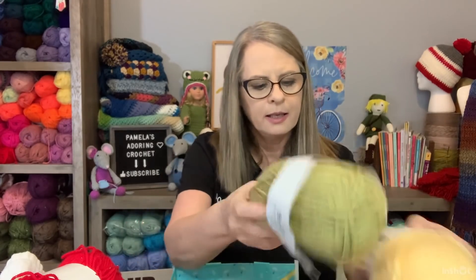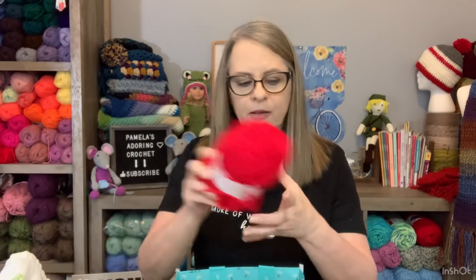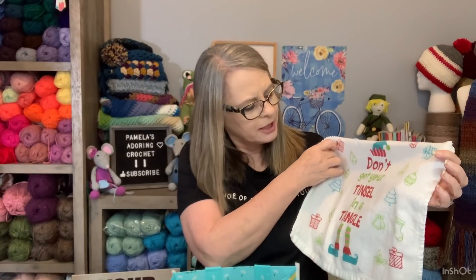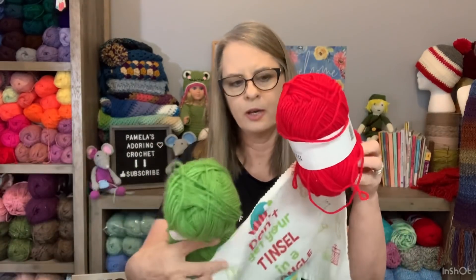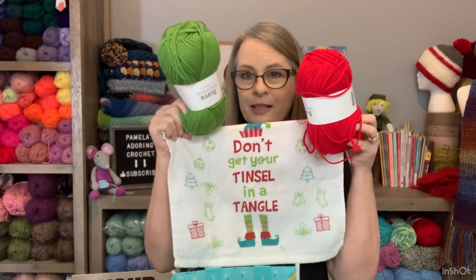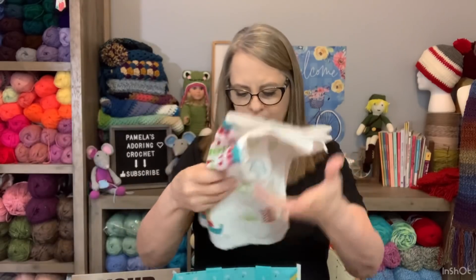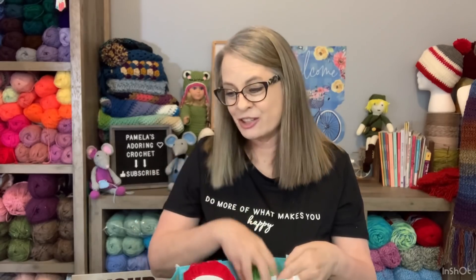This one is for my Thanksgiving one and it says 'Happy Fox Giving' — I just thought it was adorable. This is once again my Brava worsted yarn. I love Brava worsted yarn; I can't talk enough about it. Look at those colors — they go with everything. That one is for November. And then I found December — I may change up my December because Christmas, they have such cute ones. But this one says 'Don't get your tinsel in a tangle.' The colors for that one I'll be using my Brava yarn as well. So I've already got December sorted, and I am ready to get started on this project.